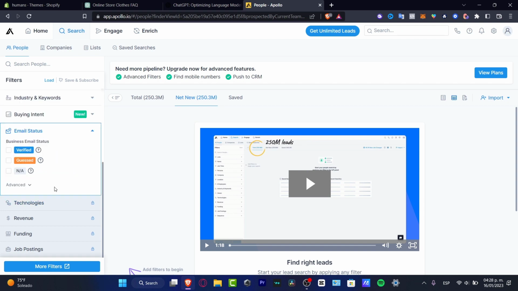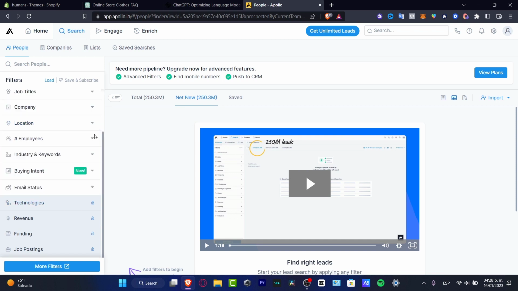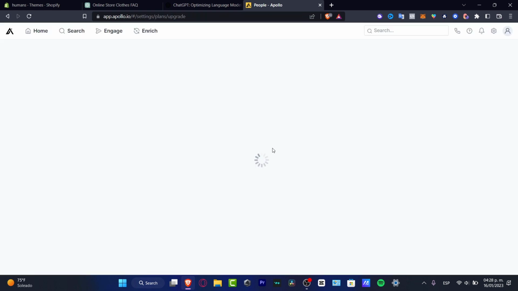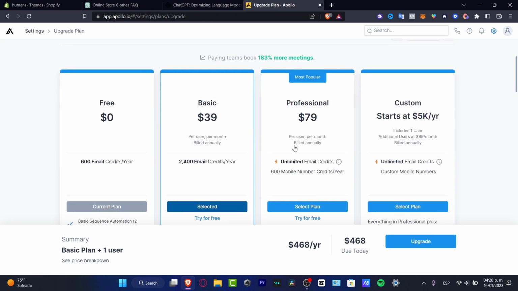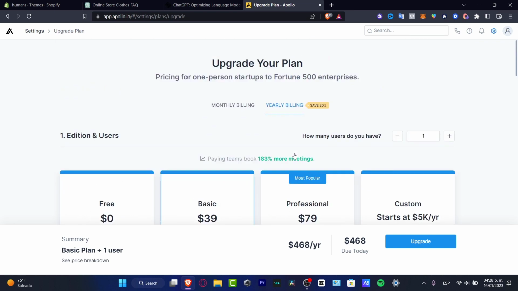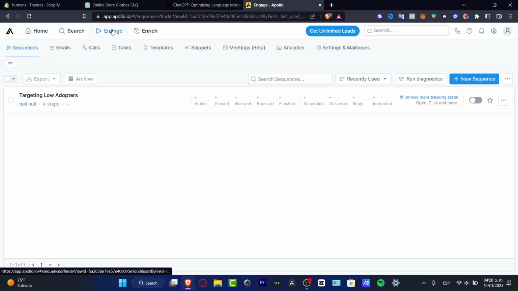Now, speaking about the email status, this is going to help us see if the business email status has been verified, guessed, or there's no available information about it. All the new options that appear in the latest part are only for a different plan. That's speaking about the revenue, the funding, the job posting; you need to have a basic account in order to see that. If you want to check out the pricing and the plans, you can click in here. And as you can see, all the elements that we can implement into our actual workspace. I don't want to focus a lot on that. I want to go back here, and here is the engage part.